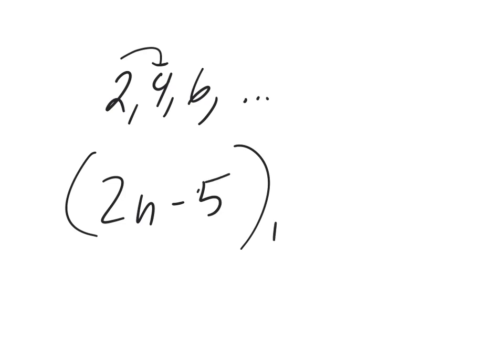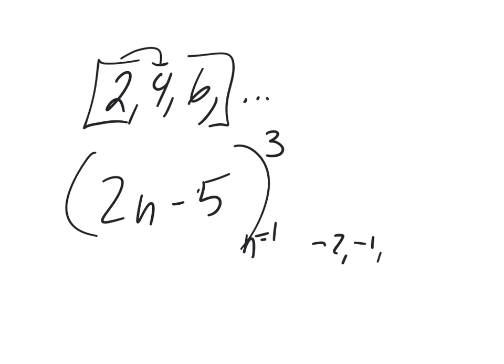All right. Now that I know it's arithmetic, could you please write me something like this between 1 and, let's just stop it at those 3 terms. So from 1 to 3. That is not the right answer. That answer would give me, when I stick in 1, I'd get 3 minus 5 is negative 2. And I stick in 2, it would give me 4 minus 5 is negative 1. And if I stick in 3, it would be 6 minus 5, which is positive 1. I think I messed up on 2. No, I guess that's right. All right. I would get these 3 terms.